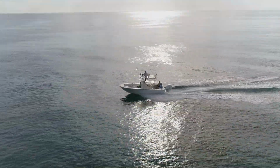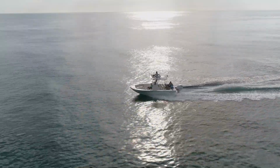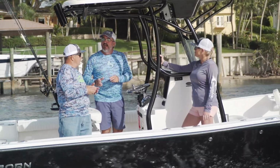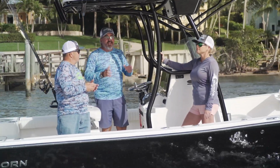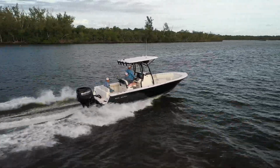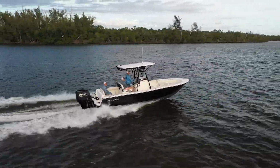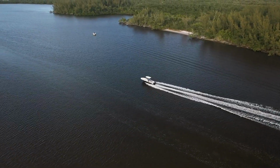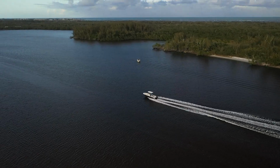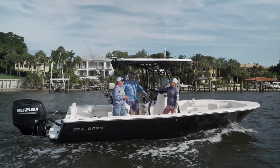This is a boat that we've had offshore in previous episodes, and I've really enjoyed that aspect of the boat. But what I really appreciated today was that it's really windy and a rough day and kind of choppy on the inside, and we were able to be much more comfortable even on the inside on the boat, having the ability to move around easily and not really being trapped on a little skiff. I mean, it really made a big difference at the end of the day and how I feel right now. This was a sweet one. I'm really glad to have got to ride on it.